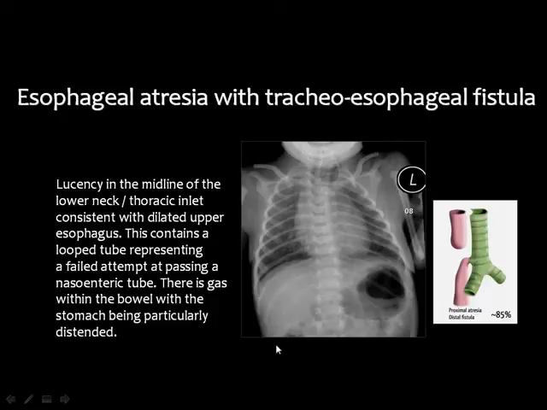Then one of the common lesions in the pediatric age group and neonates is the presence of esophageal atresia with or without tracheoesophageal fistula. The presence of esophageal atresia can be diagnosed simply by introducing the nasogastric tube. Then you can see that the tube is not going directly to the stomach, and instead it curls inside the esophagus itself. This is the most common type of esophageal atresia with tracheoesophageal fistula, where you get a blind pouch and the lower part of the esophagus is directly connected to the trachea, and this is indicated by the presence of air in the gastrointestinal tract.